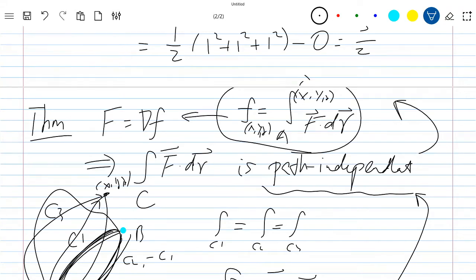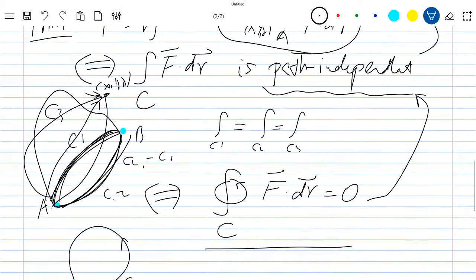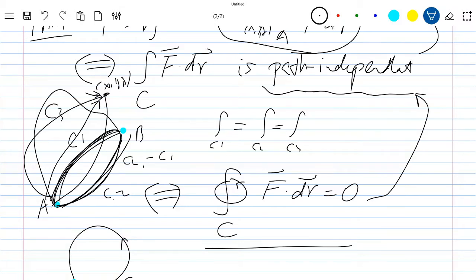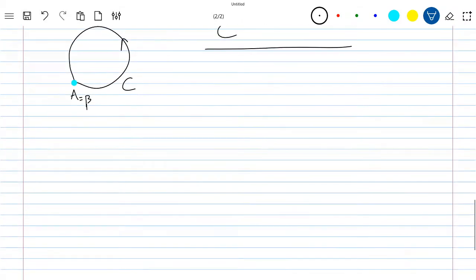Because you take the gradient, then you can see, say, in the f direction, you can move it in the x direction a little bit, right? So this will give you the x gradient, that's f. So they're all vice versa. So the three conditions, gradient field, path independent integral, and a vanishing loop integral, they're all equivalent, right? So that's what the fundamental theorem of line integral tells us.